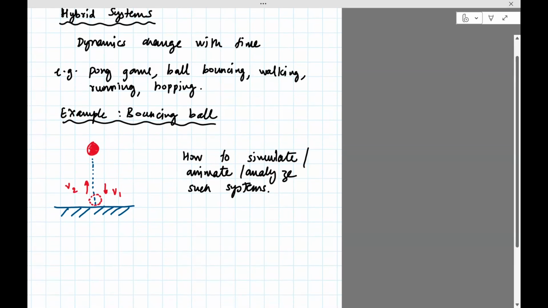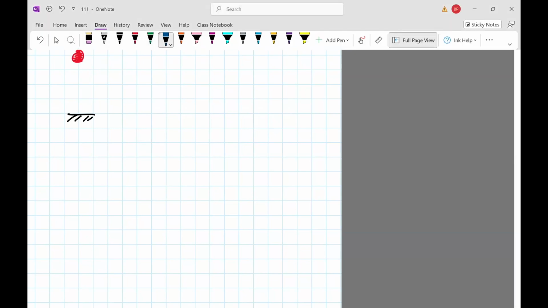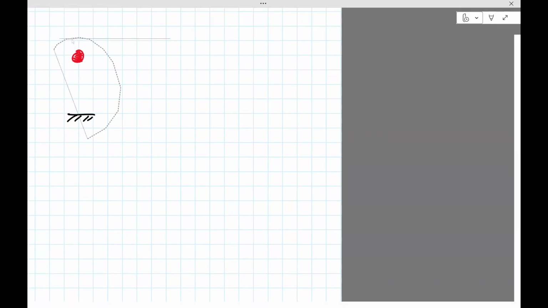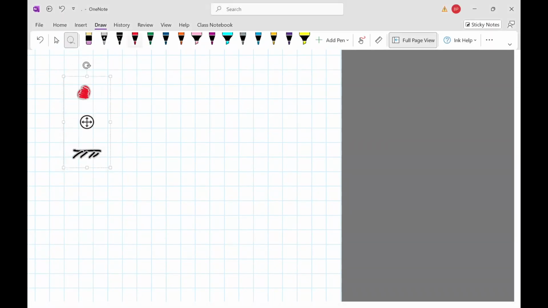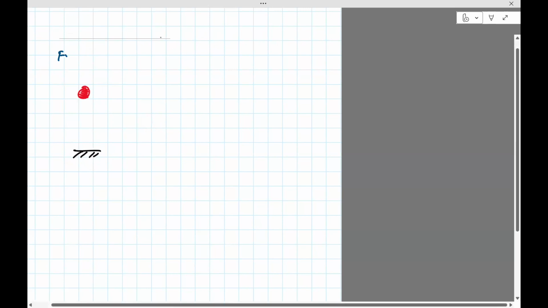So for a bouncing ball, there are three things we need to keep in mind. The first is there is a phase where the ball is in the air. It's basically a free fall. So let's take the ball and drop it. So this is free fall. It falls under gravity.